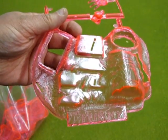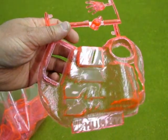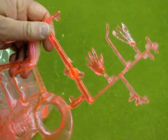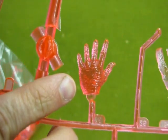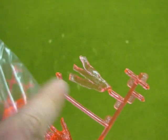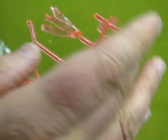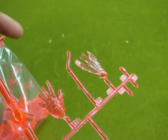So, here's the base. It's a little bit hard to see because it's translucent. Transparent, actually. There's the mummy's hand. One of the bandages. These tend to snap off the parts. So when you open it, parts should all be in there. But, you know, it's just the brittle nature of the plastic.